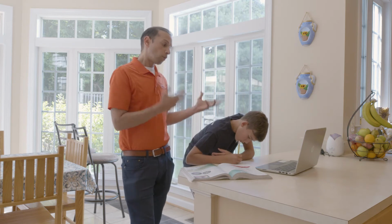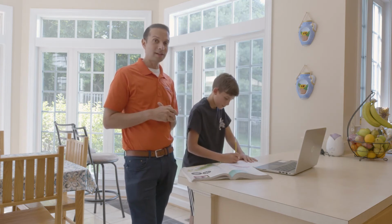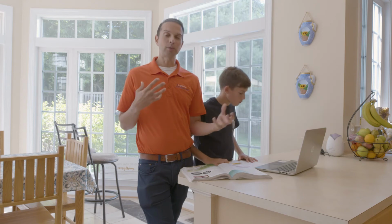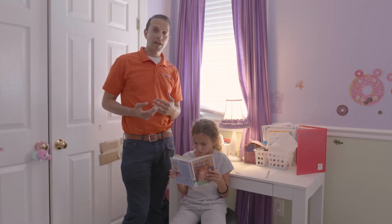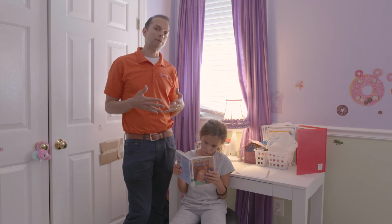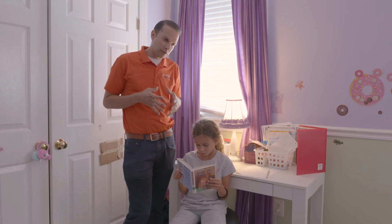And so with boys, especially boys that have a lot of energy, having a workstation where they're standing is a good idea. Next, we're going to show you what if your child, whether it's a boy or a girl, does better not standing. How do we set up a workstation then? So if you have a child that learns better in a quieter space, maybe not in the middle of everything, and really needs to have kind of that cozy environment, a lot of times the girls like to do this. We put them in an environment where they can be kind of isolated.